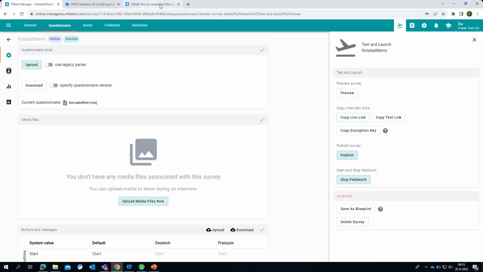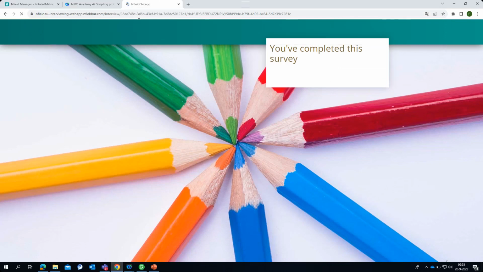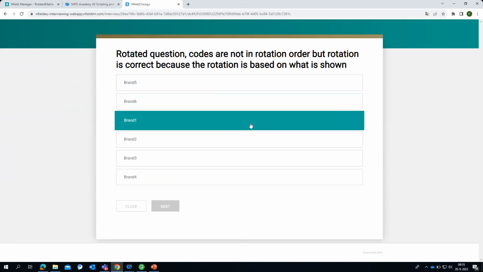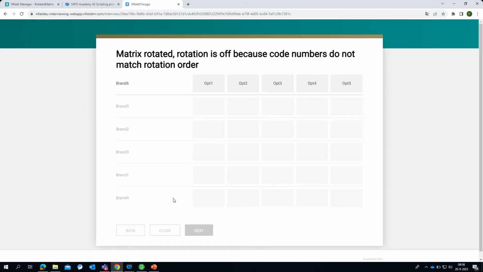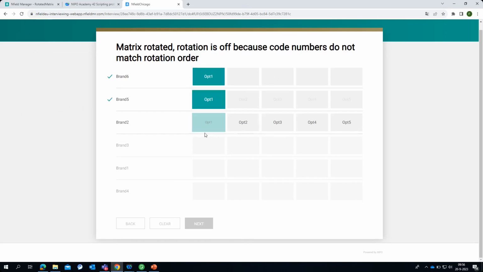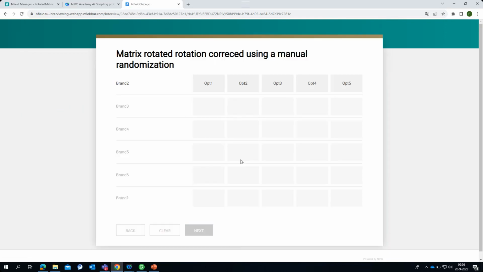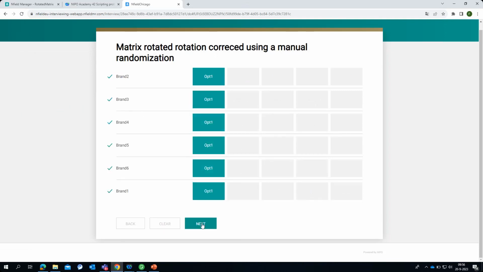I skipped to a point that I do want to make here. Again, this is the rotated question. The rotation is correct because this is a question. This is the matrix, which is off because it's rotating the branch. And we're using a manual rotation, and this time the rotation is correct.